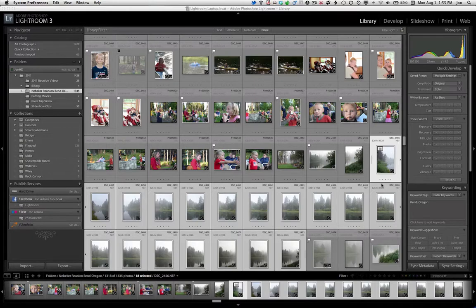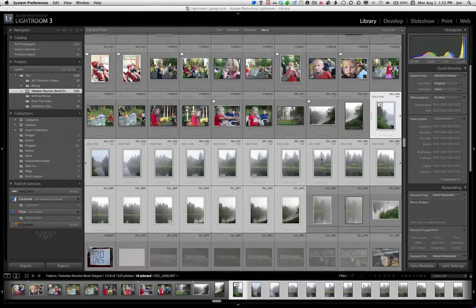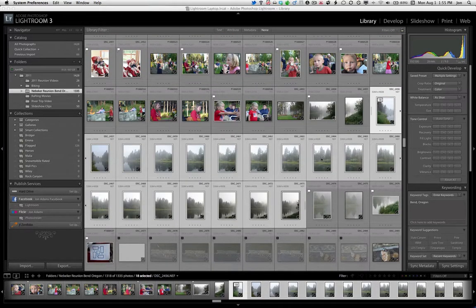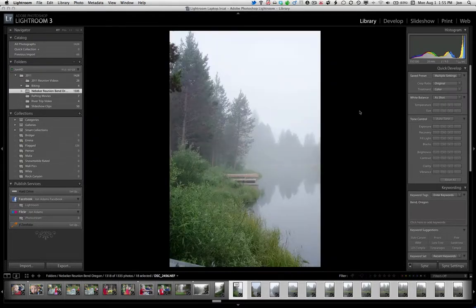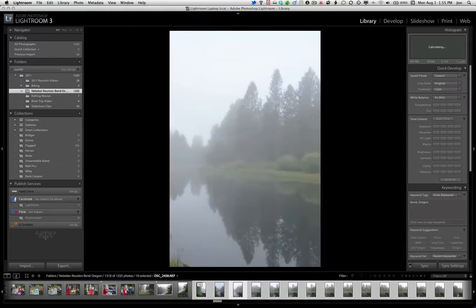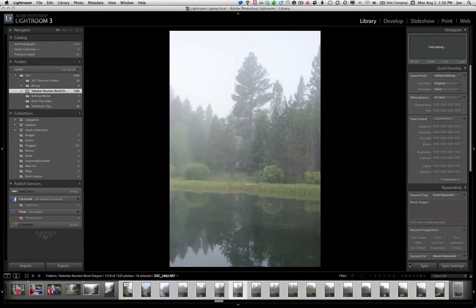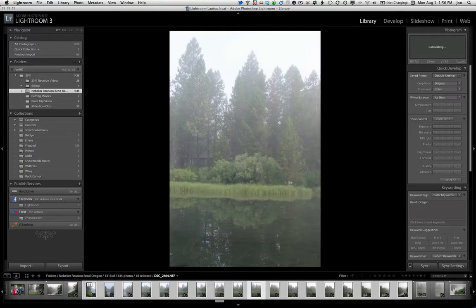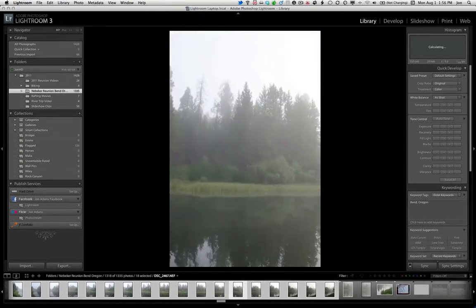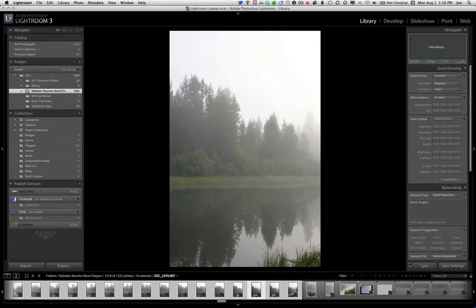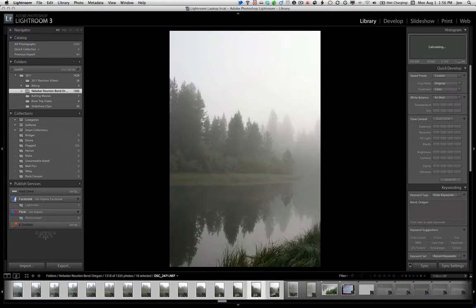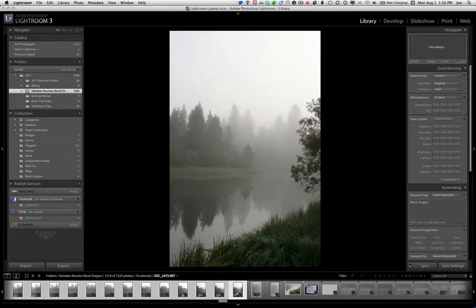Today we're going to look at, real quick, making a large panorama inside of Photoshop. Let me just pull up some of these images here in Lightroom. You can see this was a misty morning on a recent trip to Bend. This was shot handheld. I think I locked down my exposure, but other than that I just went through and shot these 18 images, making sure to overlap plenty. This was shot with the D7000 and the 28-300 lens.